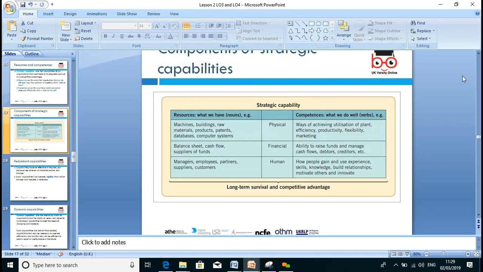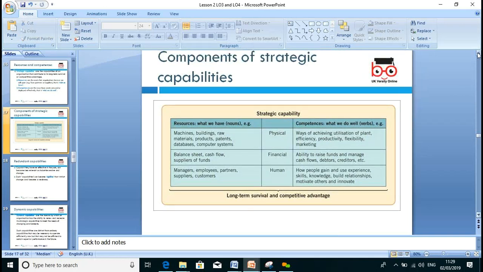Okay, the RBV model first. If we want to create a competitive advantage, we need to look around: do we have physical, financial, or human resources, and how effectively do we deploy these resources to maximize our returns? All our purpose is to reduce the wastage and improve the efficiencies, because our competitors' profit is increasing, so why not our profit? We need to think about how effectively.